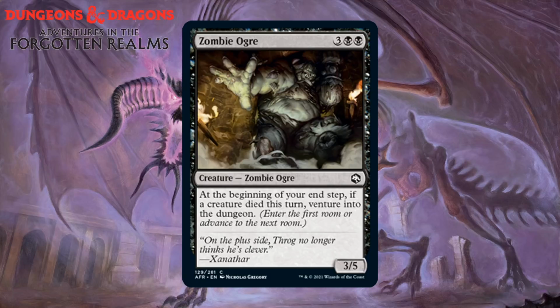Sure, you have to have your creature die or an opposing creature has to die, but that's a common enough occurrence that this will be able to venture for you sometimes. Playing it in the second main phase after a creature has already died will feel particularly good because you'll be getting that value at your end step most of the time. This seems like a solid common. I'm giving it a C.